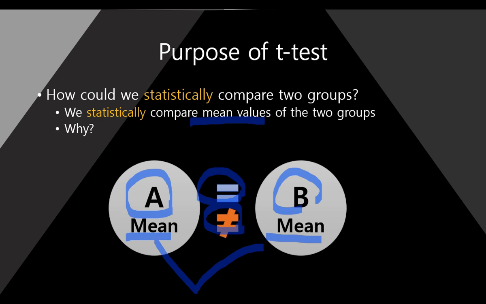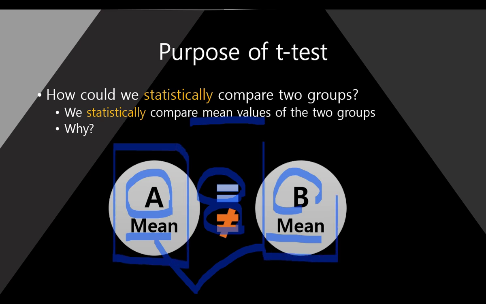Just to remind you of prior classes, I said the reason why all statistics textbooks show the mean and standard deviation in the first chapter is that these two values are the representative numbers of your data. Okay? The meaning of the average, the meaning of the mean, is center. So group A's center is here, group B's center is here, and then we compare. Okay.